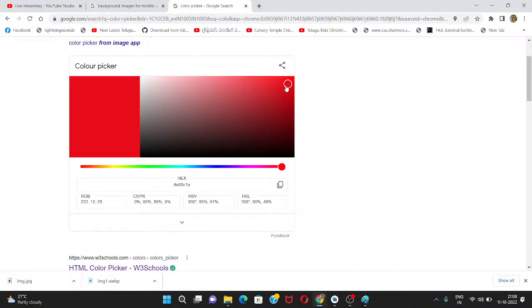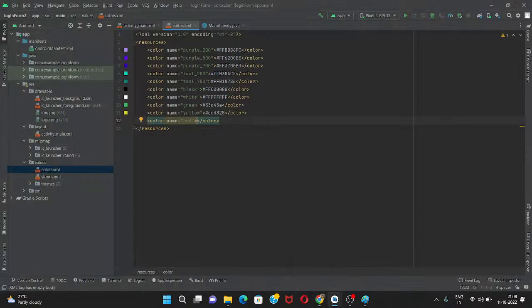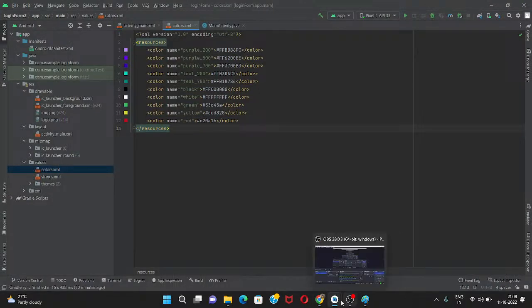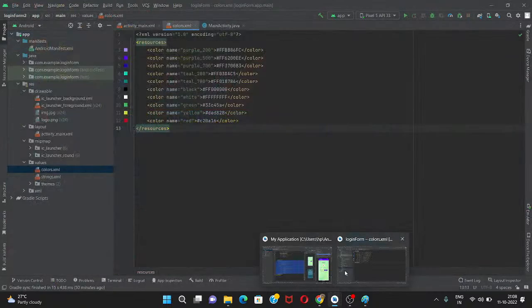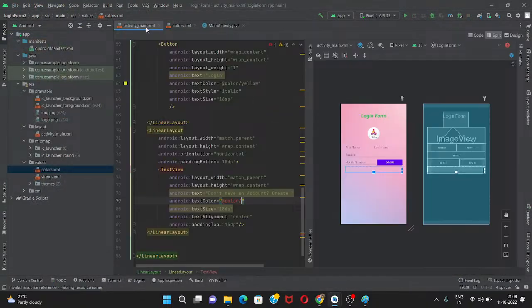Now you can find dark red color. So copy this hex code and paste it here. Now you can give that value here. So in your activity main, you can give red color. Now it is accepted. Okay, so it is given.